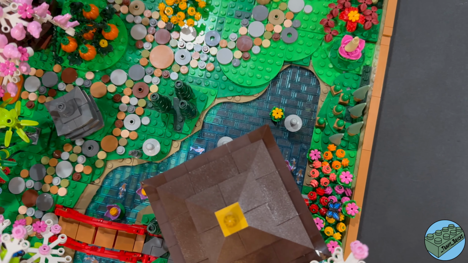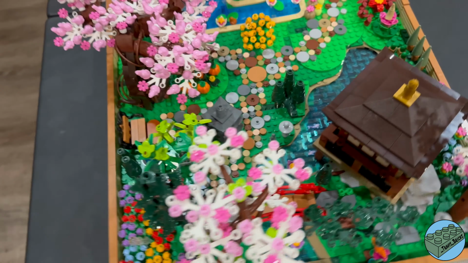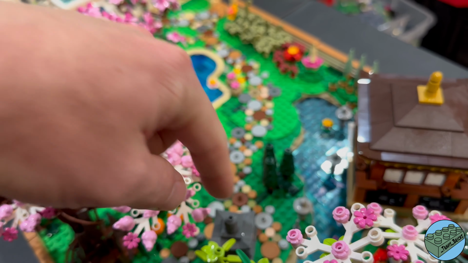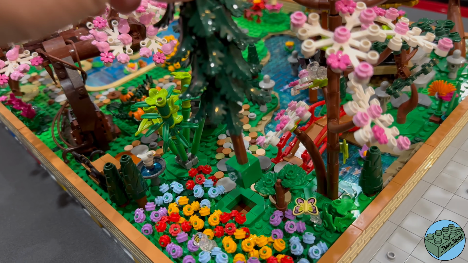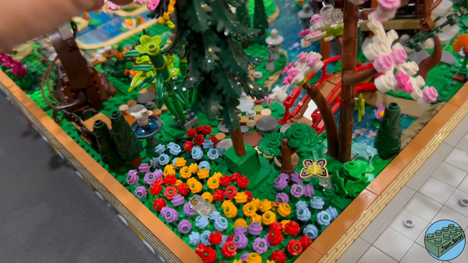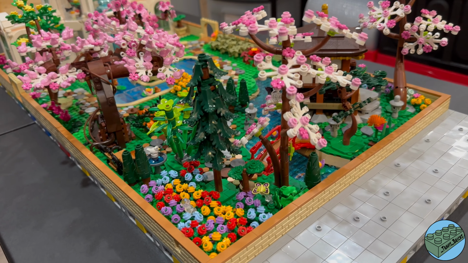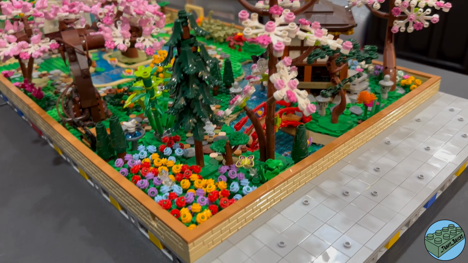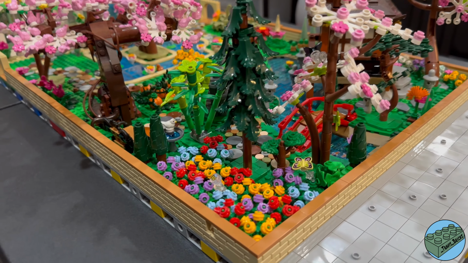The other thing that's cool about the Tranquil Garden, if you didn't know, is a lot of these tree elements and even this little pagoda thing are actually just set into the bottom. So you can swap them out. When I was building this, I was moving these all around to find a placement that I liked with them. And so I can still even move some of them around a little bit.